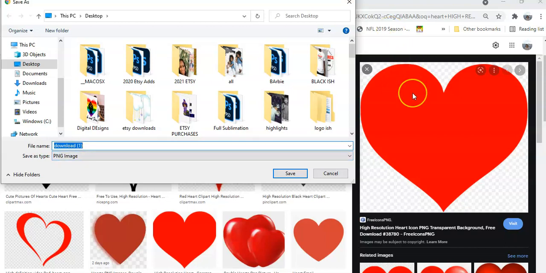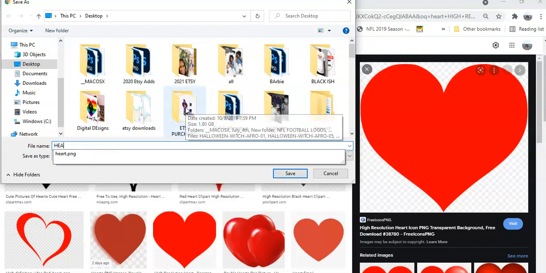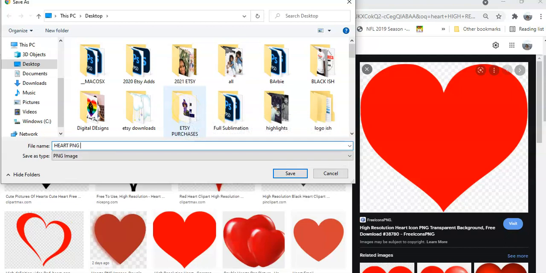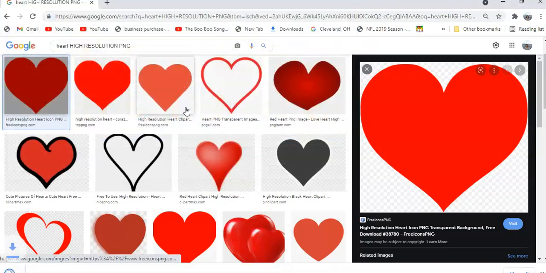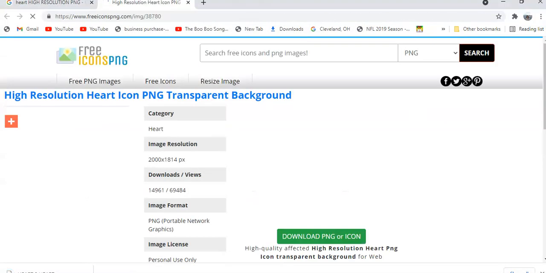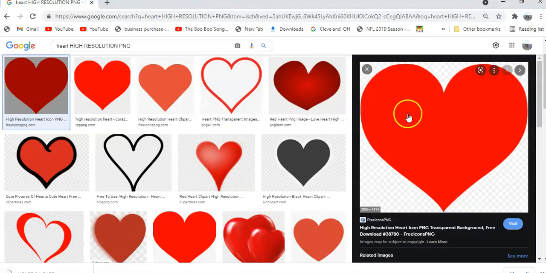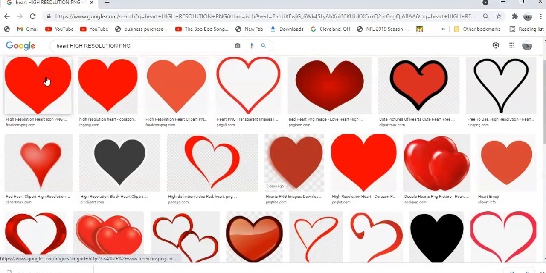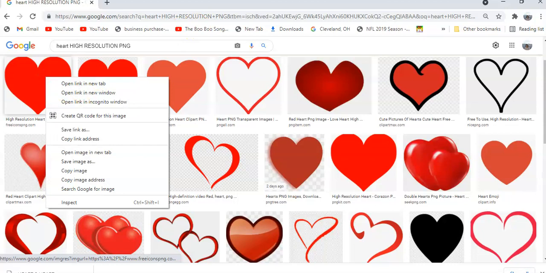So I was clicking that and it was giving me an HTML object, but if you just click over, whatever, y'all probably know. Heart PNG 2. Let's do heart 2. If I clicked here, it's trying to take you to this website. If I clicked here, it tried to give me an HTML, but if I right clicked here, it allowed me to save it as a PNG.